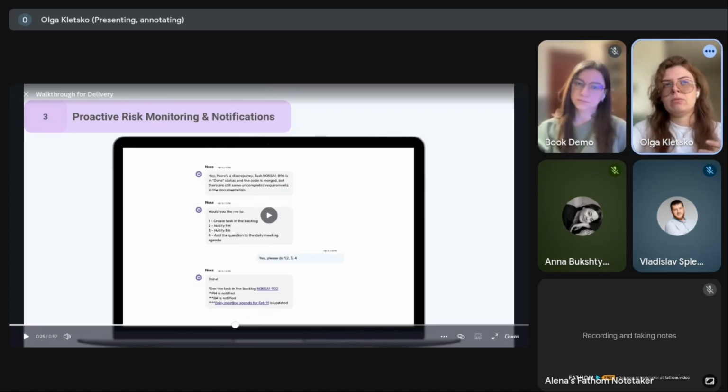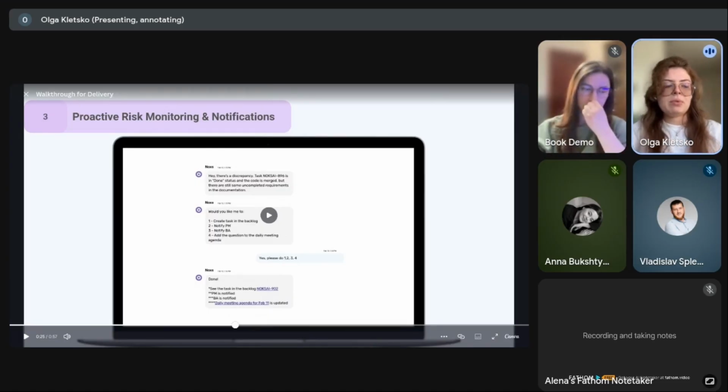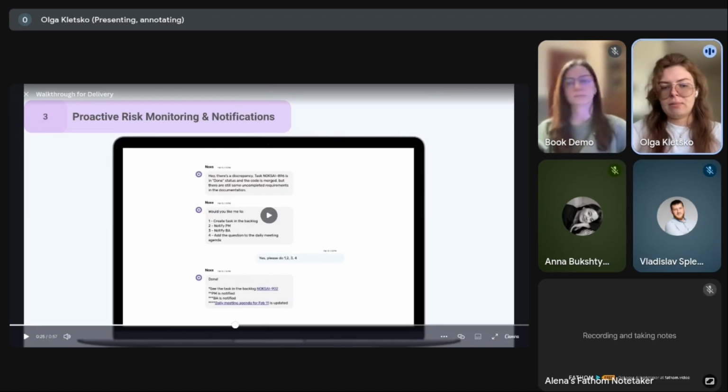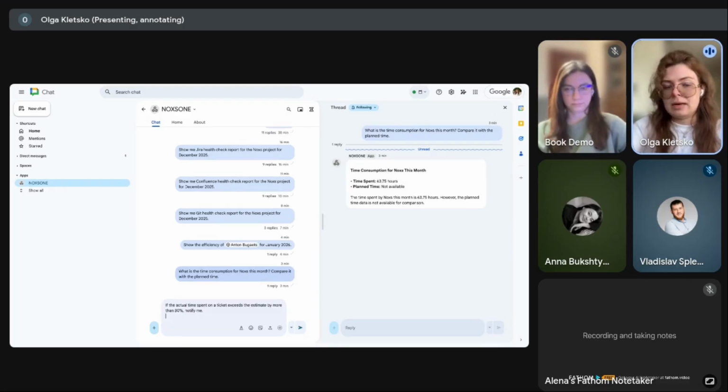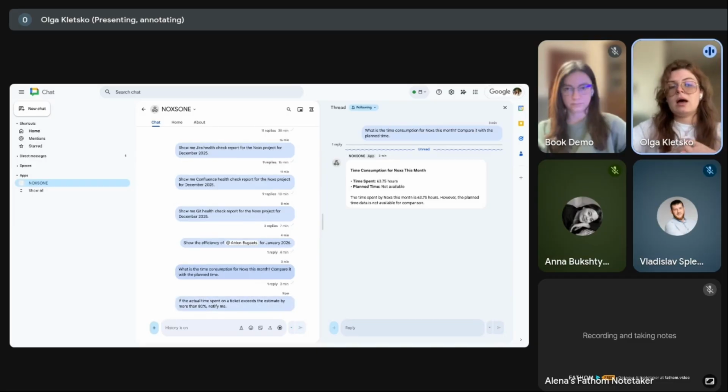And knowing it, you can react. For sure, the examples that I mentioned are long-term examples, but I would like to show how it works to you. So I prepared a similar example, but it's a bit easier. I would like to ask Noxs, notify me if actual time spent on a ticket exceeds the estimated time by more than 80%.